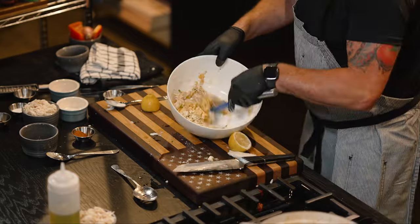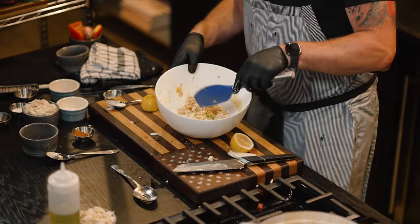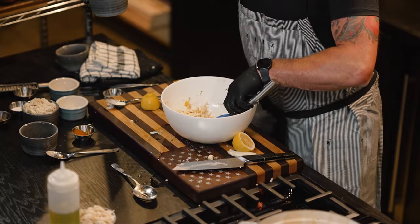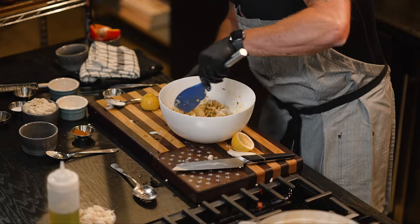And as you see, guys, look, you don't see no brown bread crumbs. You don't see no bell peppers. Keep that out of there. Take the bell pepper and throw it away. Put it in the garbage. That's not mad love, guys. That is not at all.